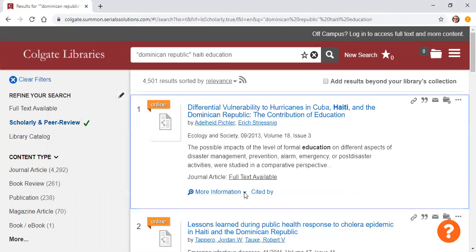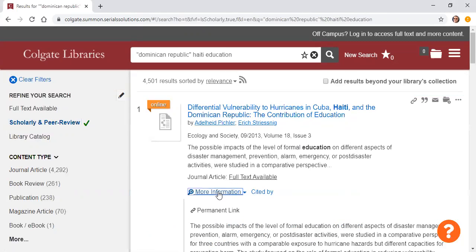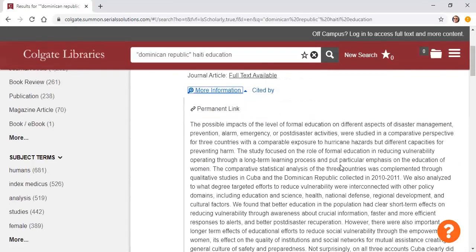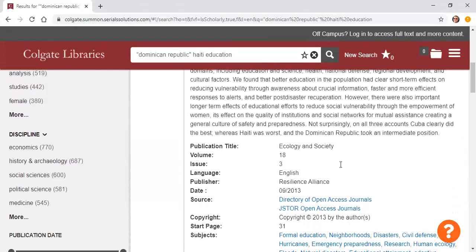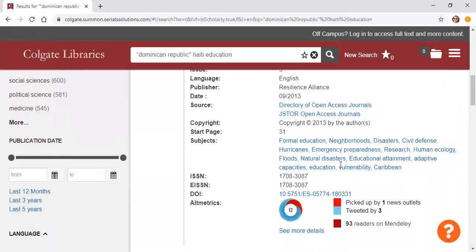I'm going to click on the more information underneath it. You can see a nice little abstract for the article. There are numerous subjects, so you can add in formal education, hurricanes, human ecology. All of these search terms will help you find other articles that are similar to this one or on this same sort of topic.